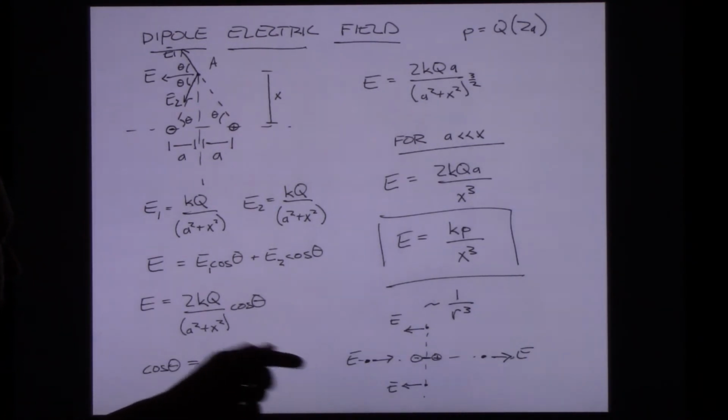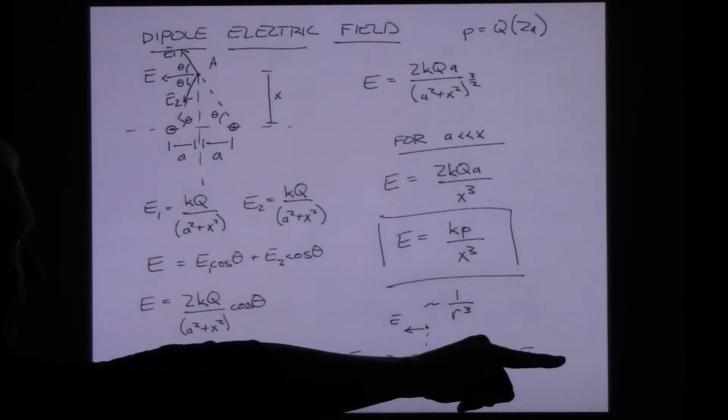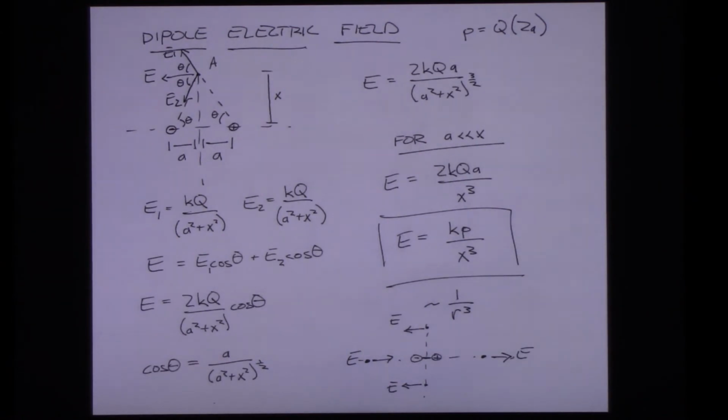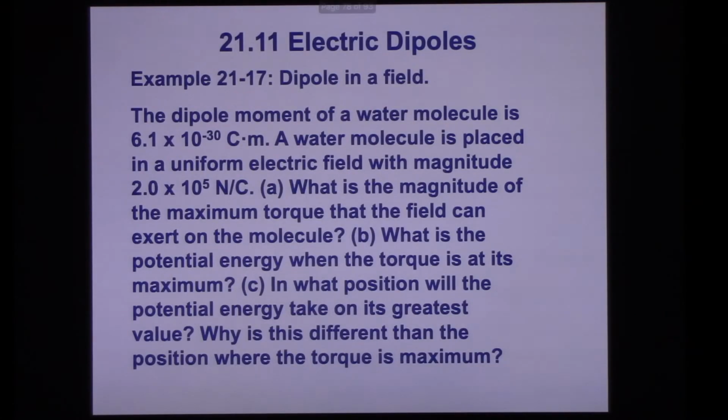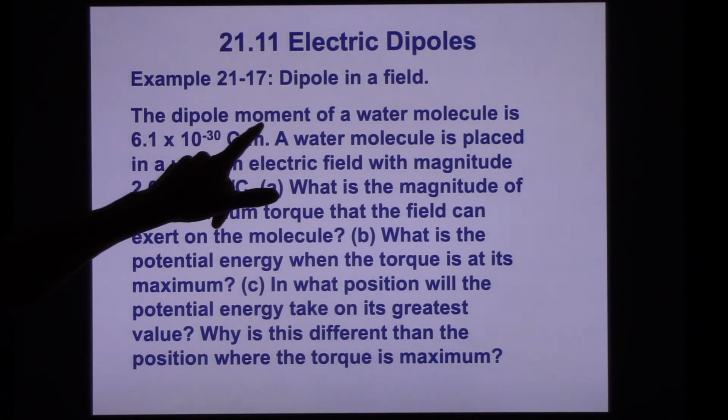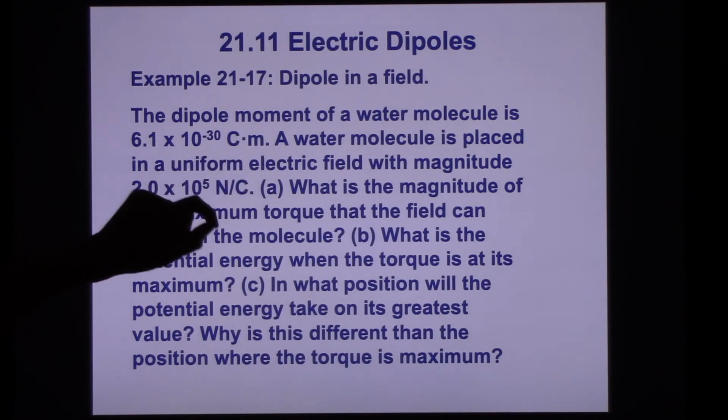There's my dipole. In the earlier example, we identified E fields here, and now in this example, we're identifying E fields out to the sides. Okay, here's a problem. It's a water molecule. We're going to treat this as a dipole. So they actually told us how much dipole. It's sometimes called a dipole moment because of the torque effect.